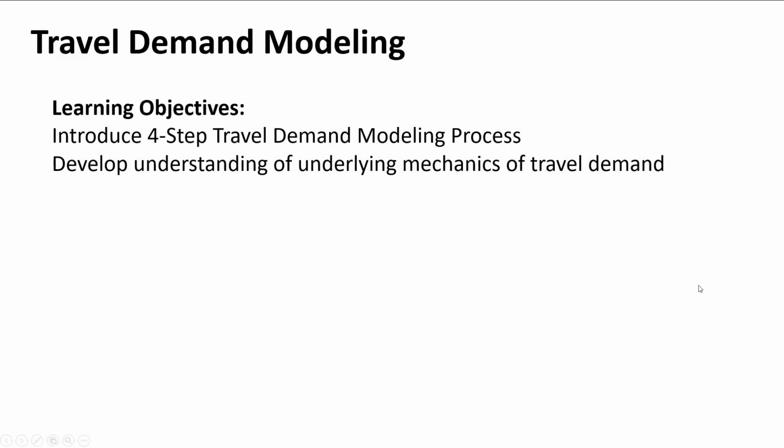Today we're going to be talking about what the 4-step travel demand modeling process is, and this is a pretty traditional way of looking at travel demand modeling. I think it's adapted over time, but we've had this around for a bit, and it's held up pretty well as a way to describe how decisions are made by people, where they want to go, and then how they choose their travel mode and their route they're going to use.